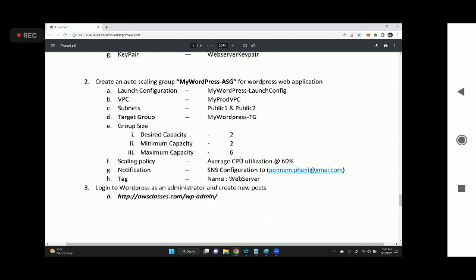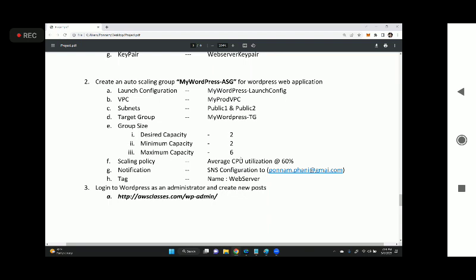Whenever a new instance is getting created or getting deleted, I would like to receive a notification on this email ID. So here we are using SNS. And then all your web servers must get a kind of a tag. I will use two different tags. One is a name, which is going to be web server. And the second one, I will use like backup yes.